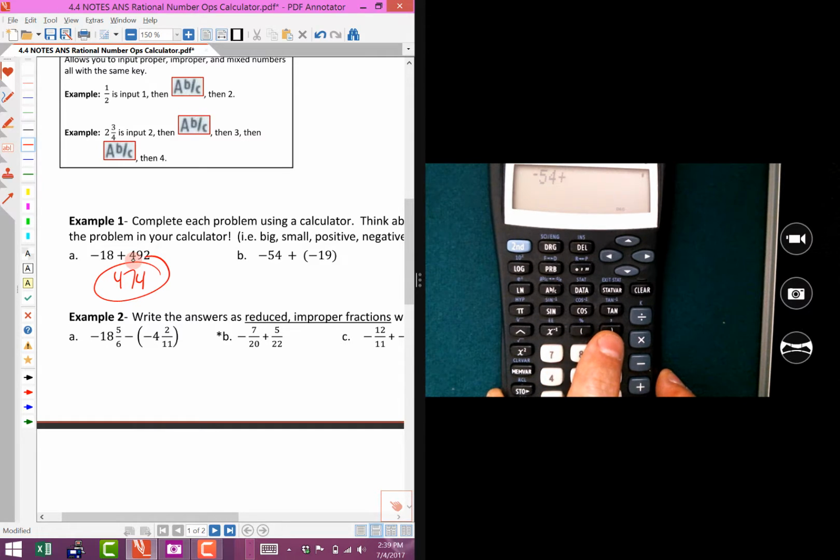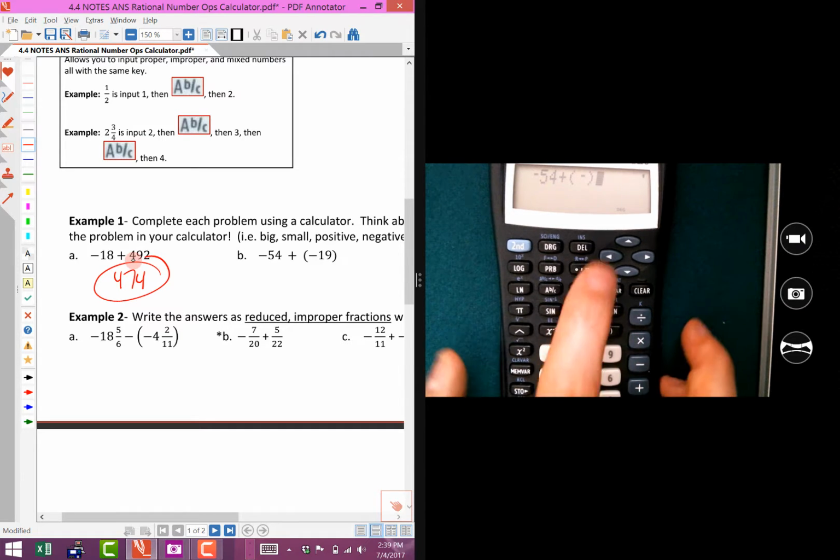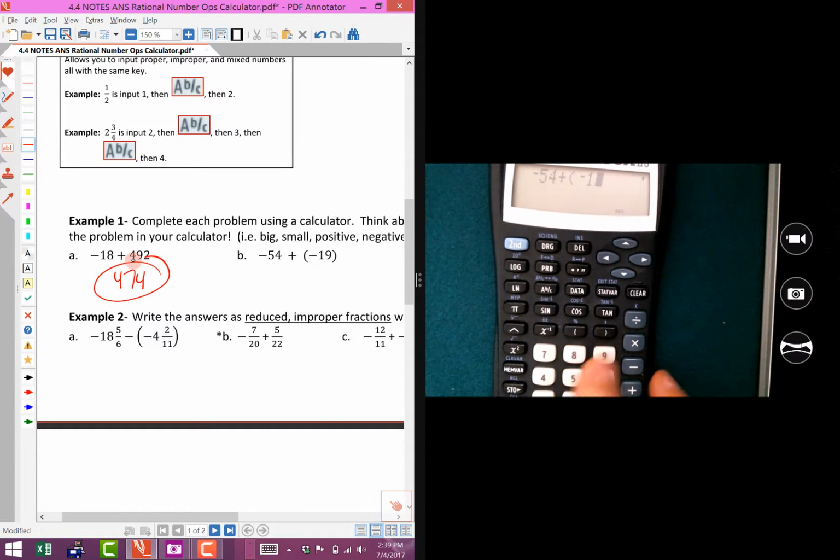There's an open parentheses and a closed parentheses. And above that is a little comma. The comma might come in handy, so just keep that in mind. We won't use that now, but that will come up later on. I'm going to do parentheses and then negative and then 19. Whoops. Got to do 19.